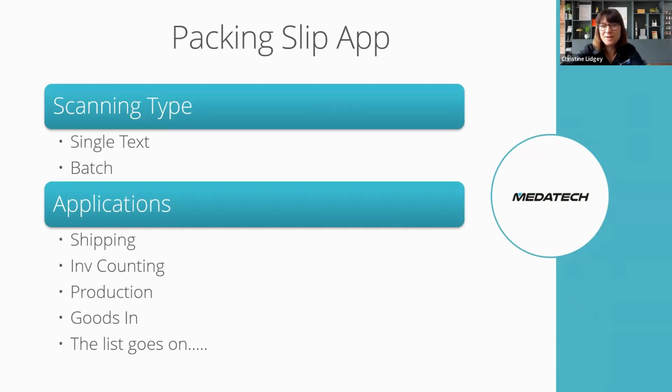Thanks, James. So the app we will show now is one which is based on a packing slip. I'm going to show some new functionality called batch scan, which eliminates the need for lots of keystrokes when scanning. It allows you to just open the form, select scan, and just scan again and again and again until everything is done. It could be useful in so many different scenarios in the business, like picking, packing, shipping, stock counting, the list goes on.